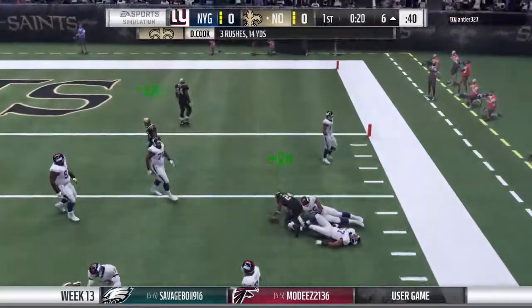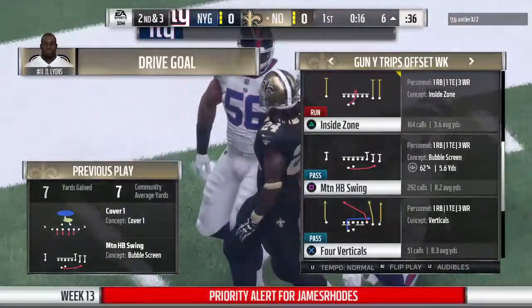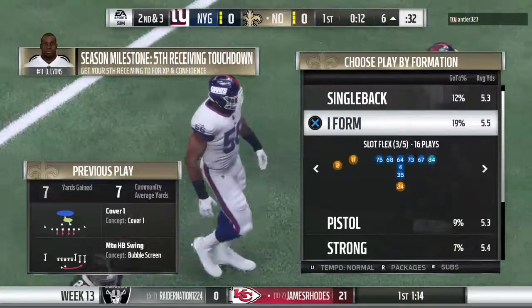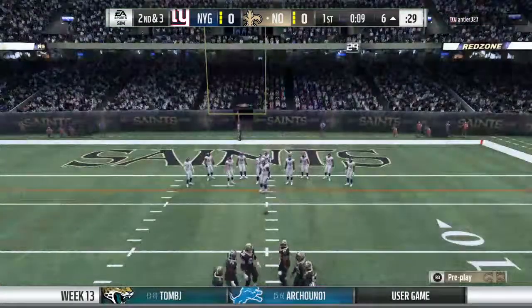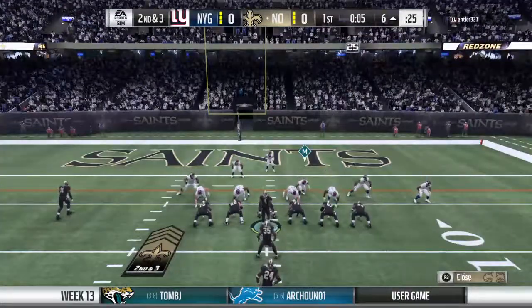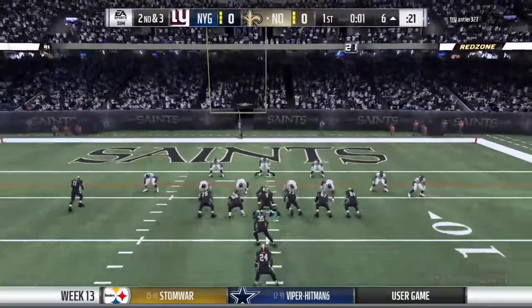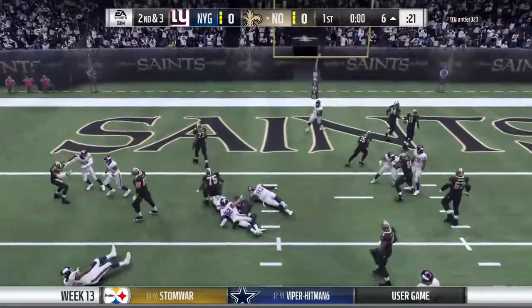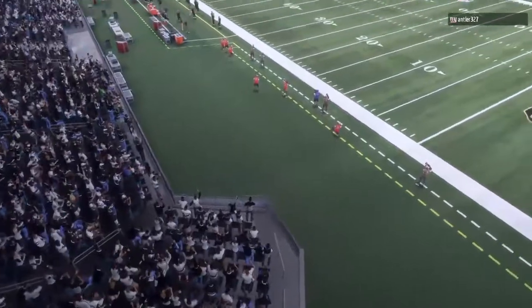Showed off the toughness, but still corralled shy of the 5 at the 6. Call it a pickup of 7, and it's a 2nd down. They run it again with Cook. And he'll be taken down as that will take us to the end of the first quarter of play.